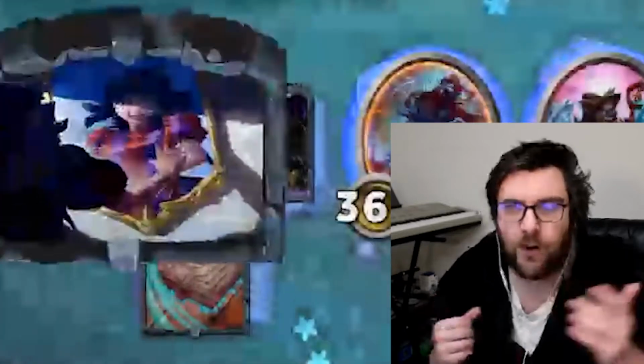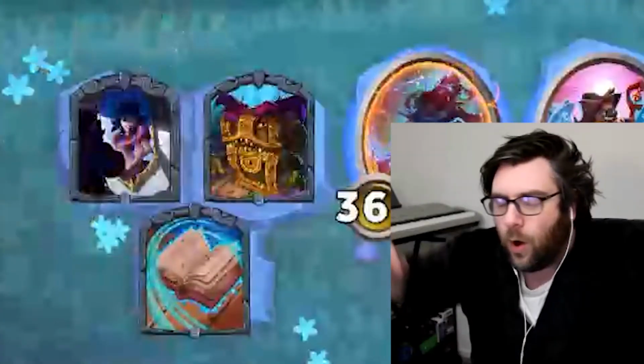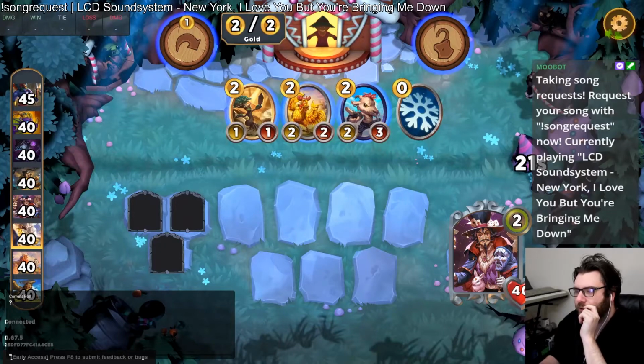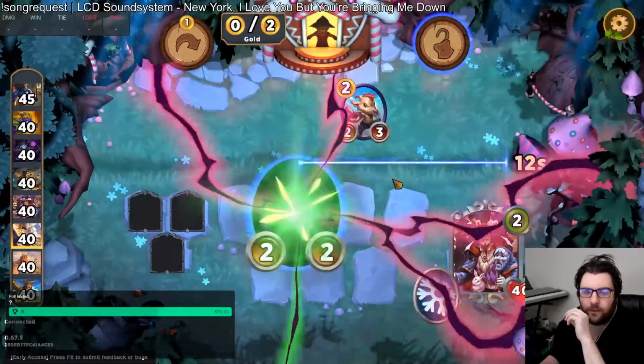Did we get Mirror Mirror? We got Mirror Mirror. We're Exodia build. Holy moly. This is Exodia build. To start off here, I mean, we always take Happy Little Tree. Let's just do this, because maybe we lock if we get a goat pair.